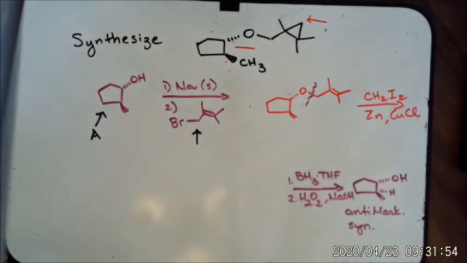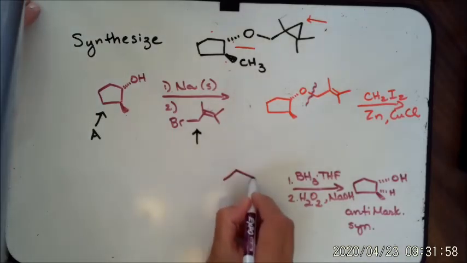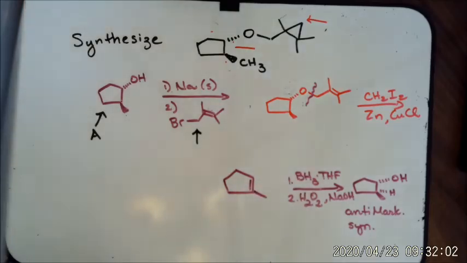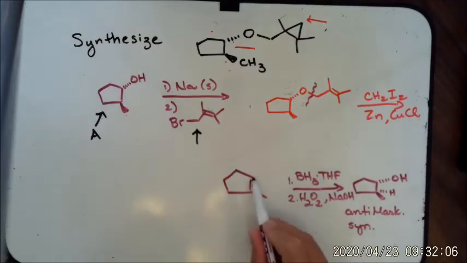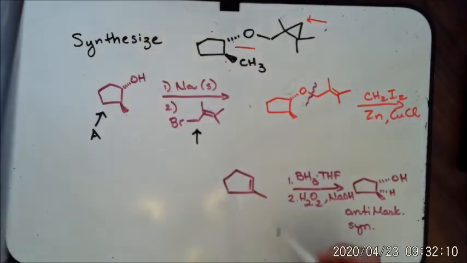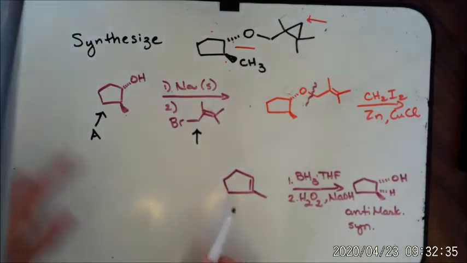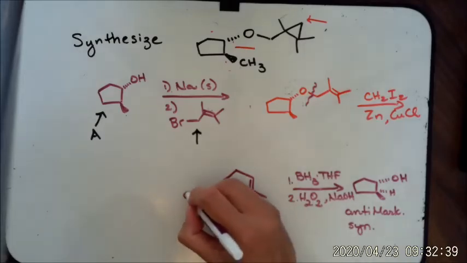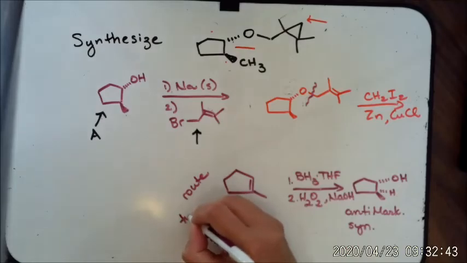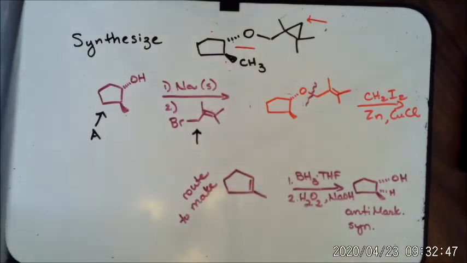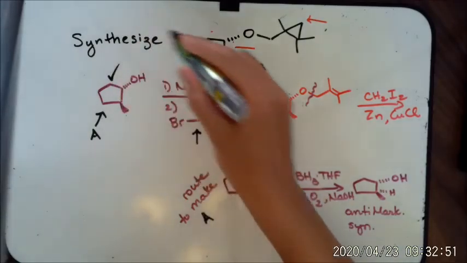And when you do hydroboration, oxidation reaction, it's on an alkene. And that's what it would look like. So 1, 2, 3, 4, 5, 6. It's a 6 carbon cyclic alkene. So I can stop here. If I had said something like, oh, I would like you to make it from a cycloalkane, then you would just do basically a radical halogenation. It will prefer to go on the tertiary carbon, and then you basically do an elimination. Okay? So we can stop here. This is the route to make compound A. Okay, so that part's done.